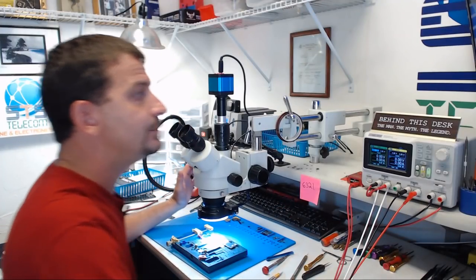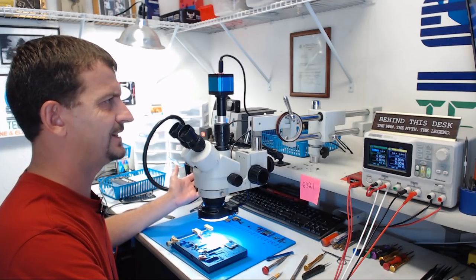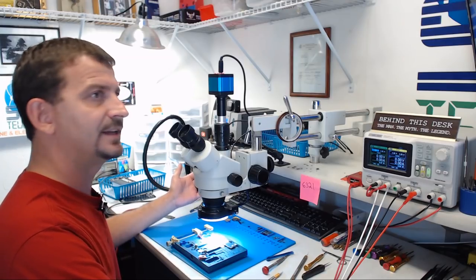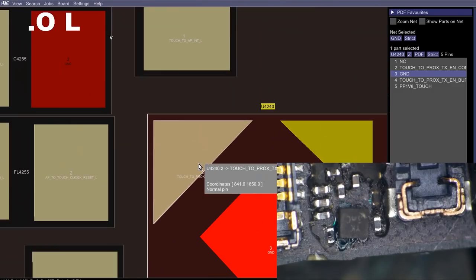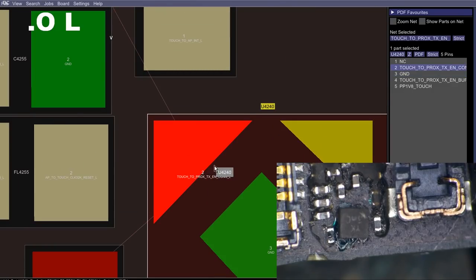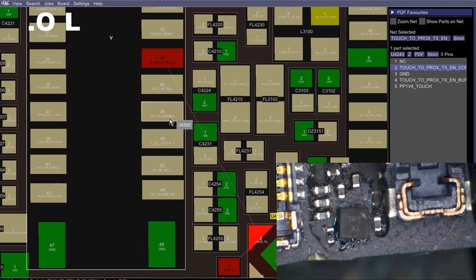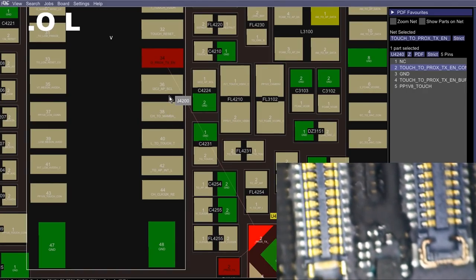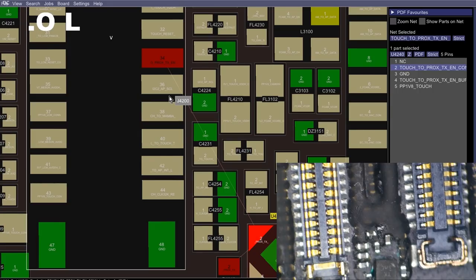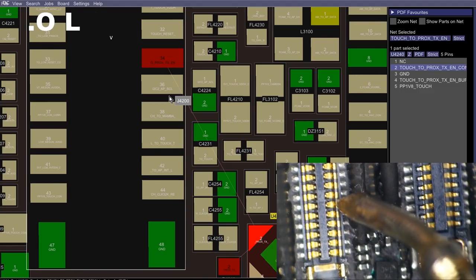Now, what can we do to make sure this thing is going to work before I just put it back in the housing and test it? Let's go ahead and check this thing in diode mode. If we have a look at flexboard view, let's start with this pin here. Let's test this touch to proximity enabled L. Let's just check pin 1, 2, 3, 4, 5, the sixth one up on that connector on the right-hand side. I'm going to do red probe on ground, and I'm going to use my black probe to do the probing, and we'll do 1, 2, 3, 4, 5, 6. I'm hoping for like a 0.3, 0.2.